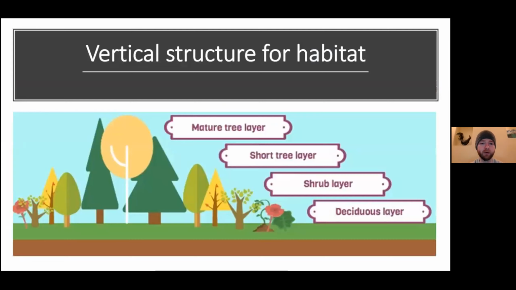And then, like I said before, just talking about that vertical habitat. So it's important to create those different layers, and you do that by creating that dome shape in your shelterbelt. So you can see here, you're going to have the mature canopy layer all the way down to the shrub and deciduous layer. Each layer is going to offer different benefits for wildlife. By mixing up those layers, you're creating a nice horizontal and vertical structure that allows more species to use it. So, kind of the old adage, build it and they will come.